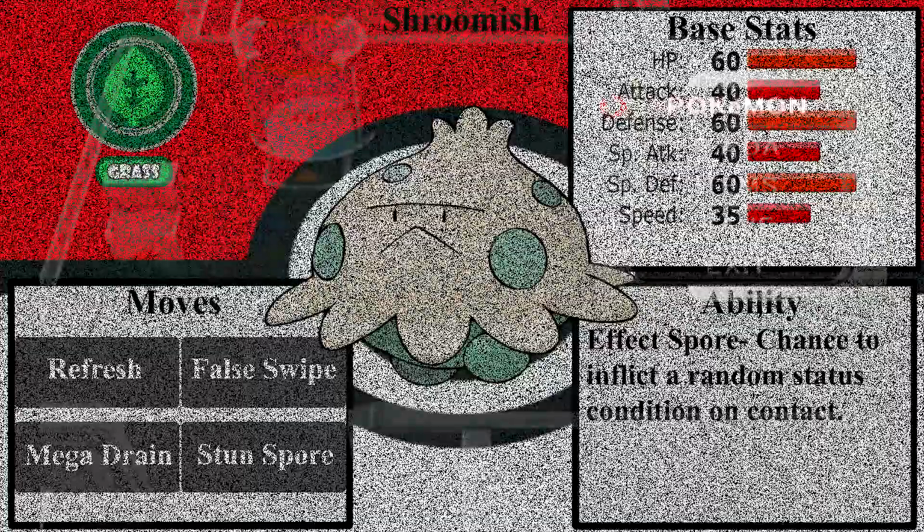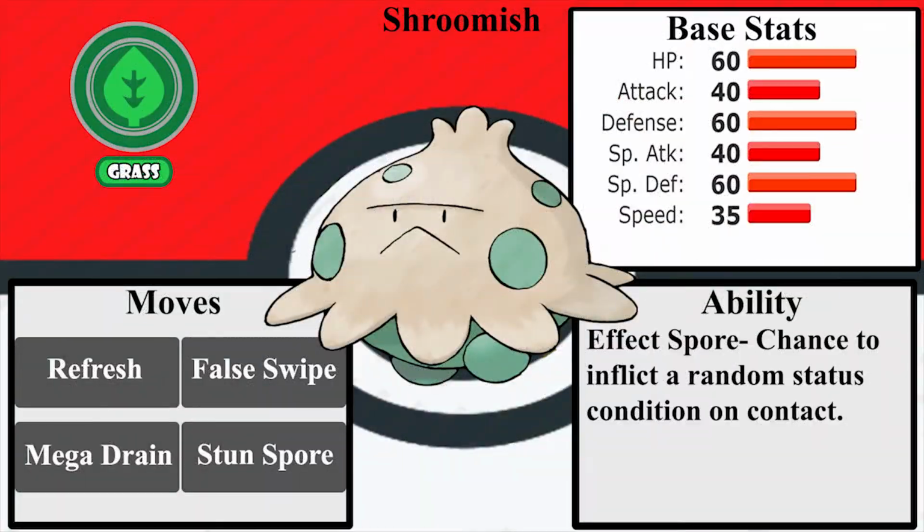Anyway, let's go over Shroomish now. Shroomish is a very interesting Pokemon. It'll start off as a pure grass type. So if you don't want to use that C-Dot, but you still want a grass type, Shroomish is a good substitute. It's not really all that memorable at this point in time. You can keep it as a Shroomish for a very long time.